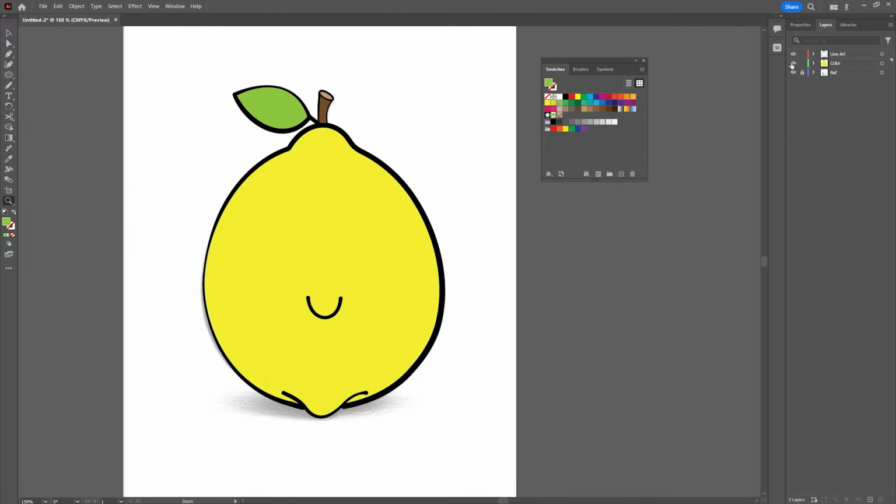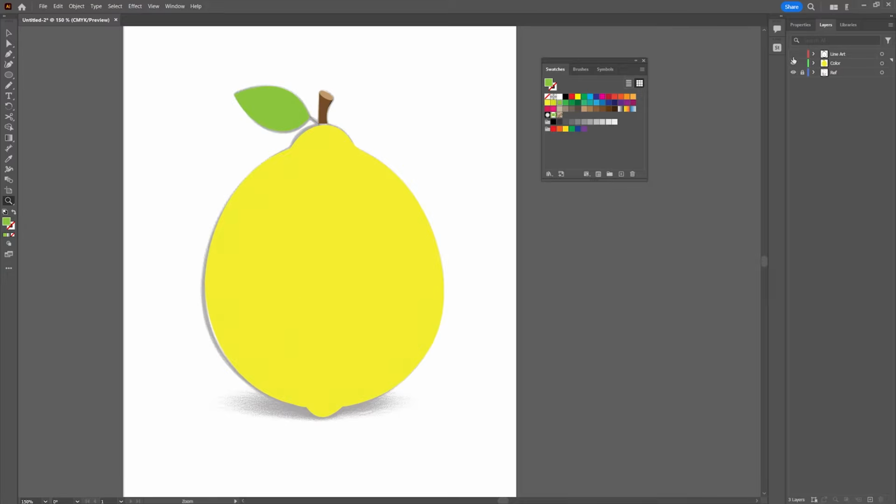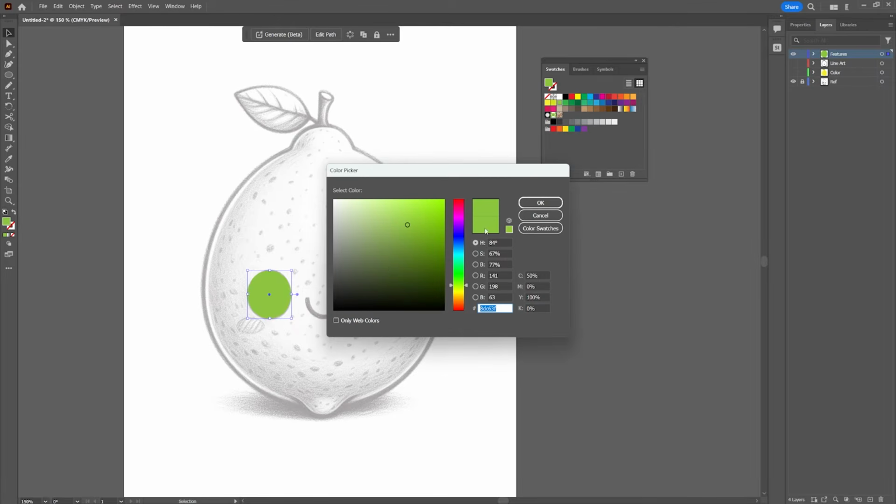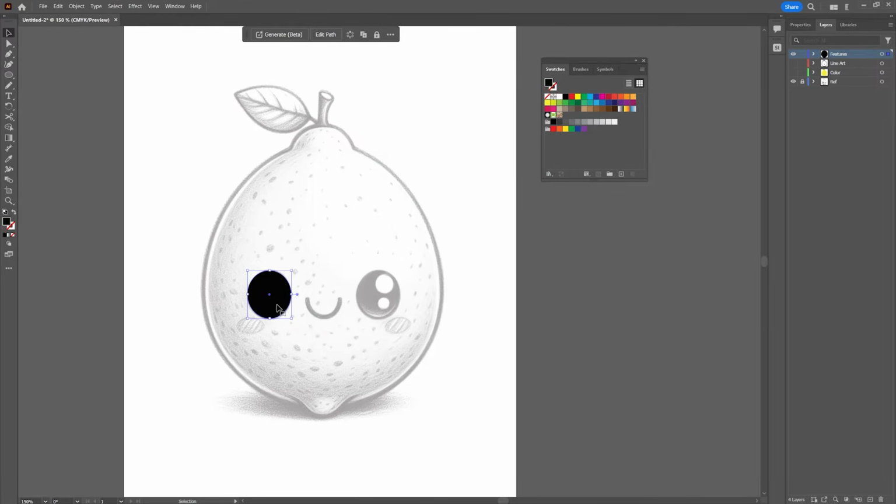Now I have my color layer. Now I have my line art layer. Let's go ahead and push this a little further. So let's go ahead and create one more layer, and we're going to call this features. Put that on the very top, and we're going to draw out these eyes. So these eyes couldn't be simpler. Obviously, we're going to go with a color other than green, but why not? We'll start with green, and then we'll just do a whole switcheroo as we go.